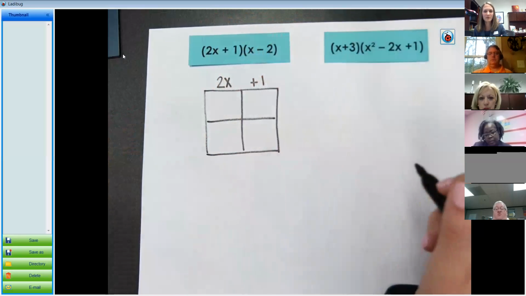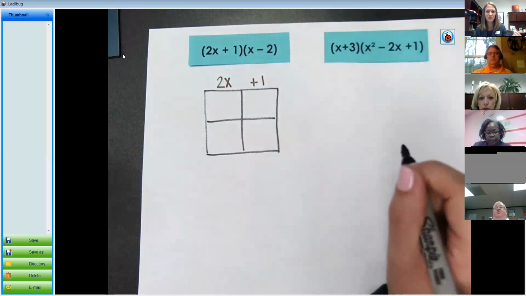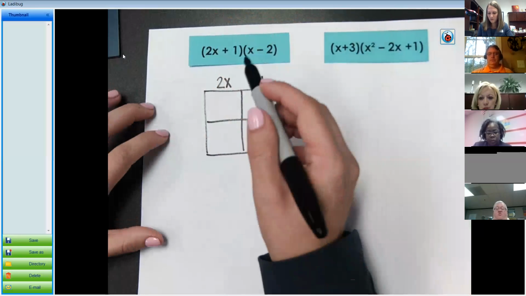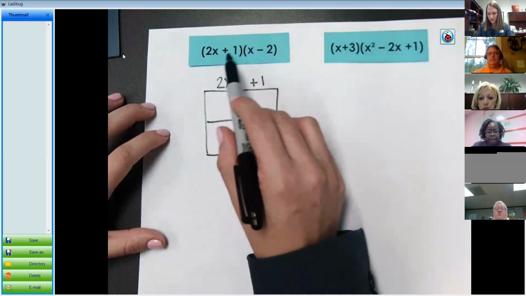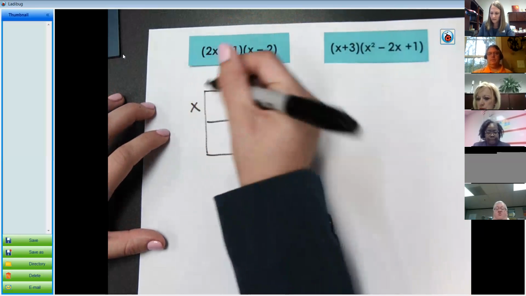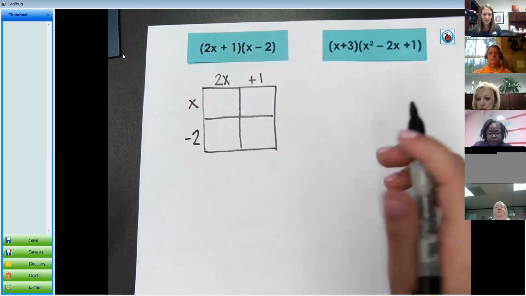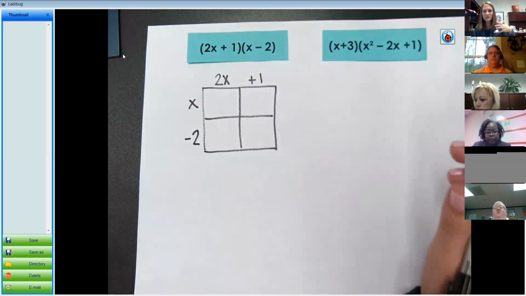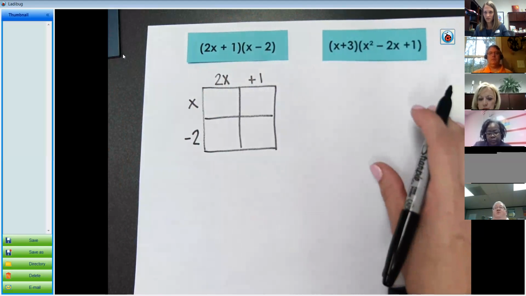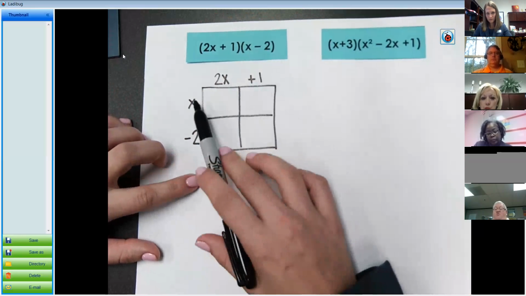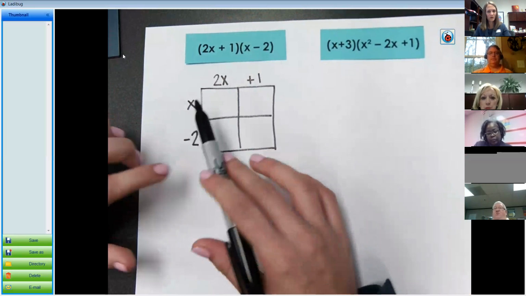This also lets me talk about the vocabulary. We're talking about terms, we're talking about coefficients, we're talking about all of those pieces. That is one of our other AKS, where we're just talking about the components. We've got an x and we've got a minus 2. But what I don't need to do is just have a question, tell me which one's the constant. I'm using it regularly in instruction so that they're seeing the meaning behind it. Okay, so here's my binomial by my binomial, and now I'm gonna multiply.